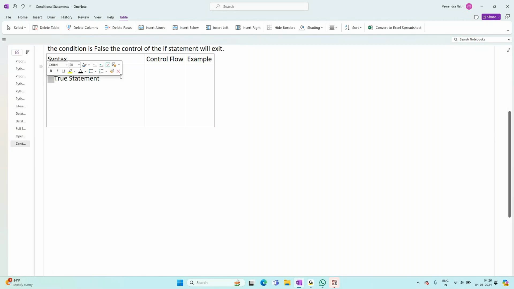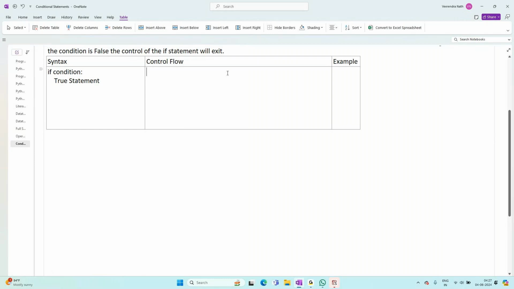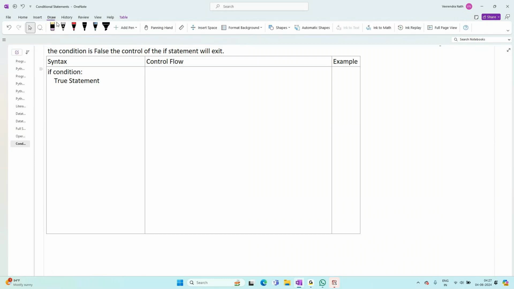So indentation, and how the control flow will be. The program will start and flow, and here you will have the condition.